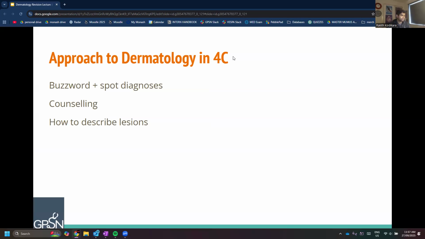But a lot of the time you can just elicit what you need to know from the buzzwords themselves. In addition to this, you can really see derm as a potential for your Apex History Pluses. So it's really good to have an idea of how you would go about counseling someone about these rashes, knowing your principles for the management themselves. And then lastly, how do we describe our lesions?